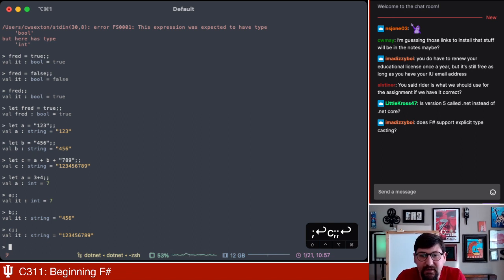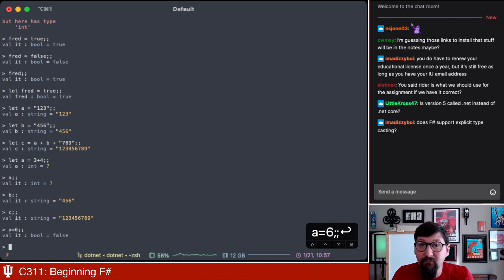And A equals 6. Is that okay? Well, A is 7 now, so yeah, it's fine. The two types match. Equals is the equality checker, and they're not equal, so it returns false, but it's not a problem. Yeah, it's totally fine.